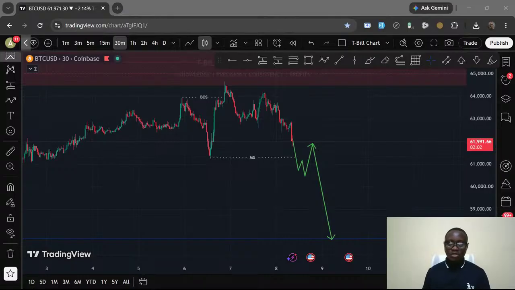You basically drill down to your entry time frame, 1 hour, 30 minutes. If you even want to drill down further, 15 minutes, but I majorly use 1 hour and 30 minutes for my entry. Once in a while I use 15 minutes too. When I'm scalping, of course, I go as low as the 5-minute time frame to look for my entry opportunity. Right. So that is it.